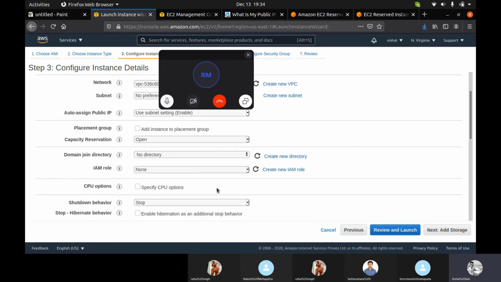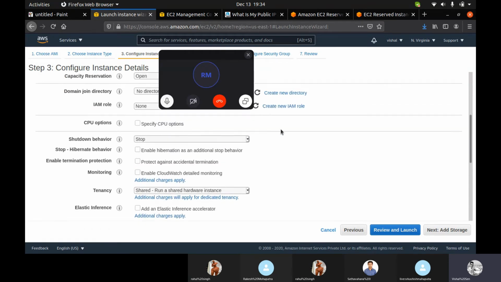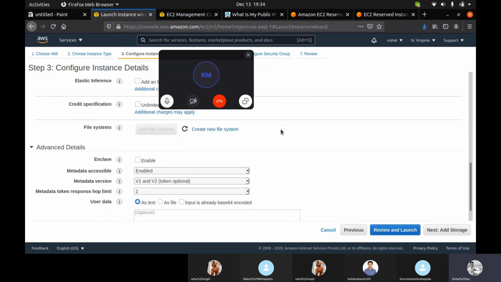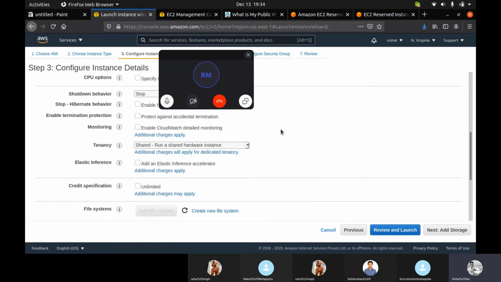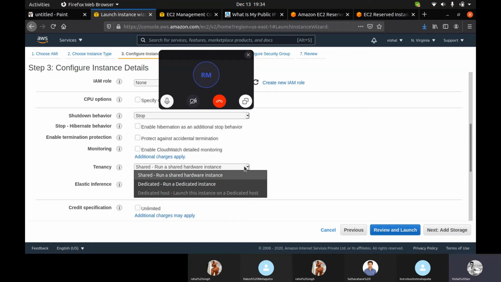Go down, and right there is capacity reservation. Wait, this is not the one. Yeah, tenancy. Right there you can see shared.